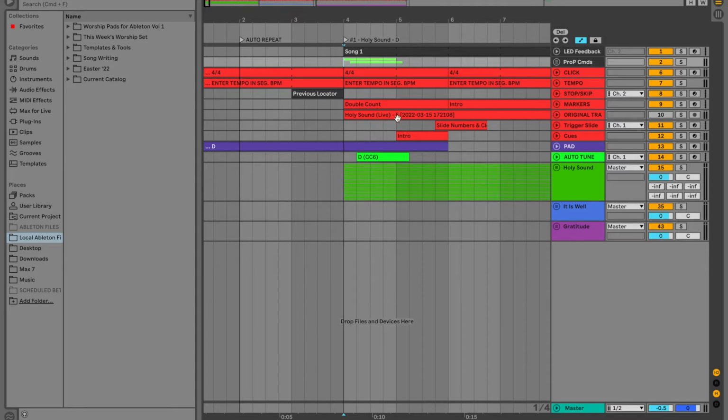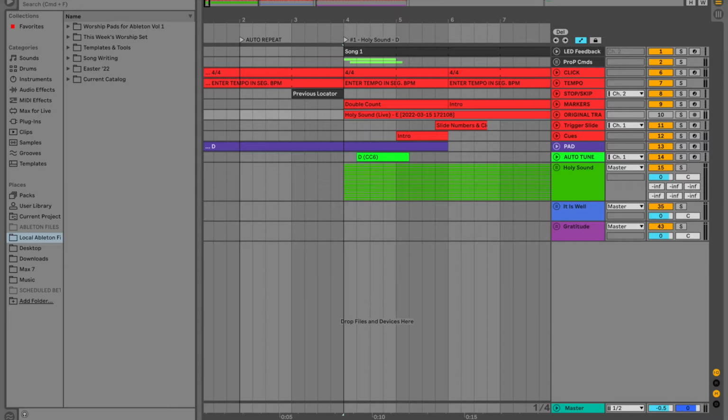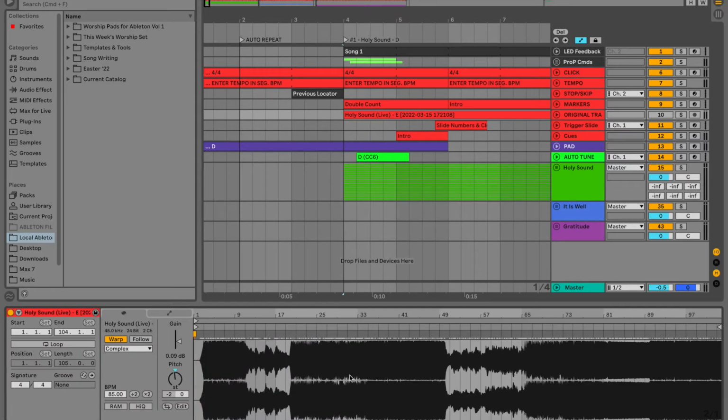So if we take a look at this, we're going to unfold this lower quarter of the screen with this arrow. This is our information view. You can see I've got a couple of tabs here. You want to make sure that you're looking at the waveform of the actual audio file. And then if you look here, you've got the pitch adjustment. So this is currently set to -2, which makes sense. That's going down 2 semitones or 2 half steps to go down from the original key, which was E, down to D. But let's say we want to sing this in C.